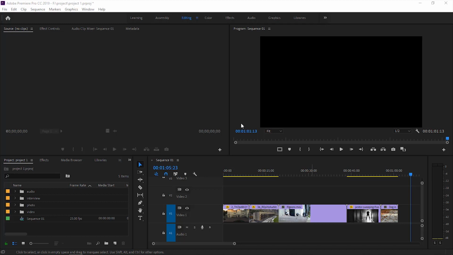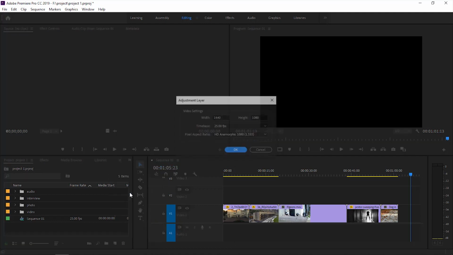There are a lot of times when you want to add an effect on all of the footages. You can do this with the adjustment layer. I said in the past too that when a file goes into the second, third, or higher layers, they will be prioritized to their own layer, to their own lower tracks. You can come on this button and select adjustment layer to choose a layer.